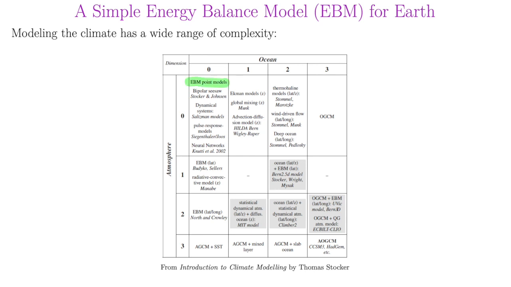What we are going to do today is an EBM point model. So we are not going to distinguish any dimensions of the ocean or the atmosphere. We're just going to treat the Earth as one object. So considering how incredibly complex the environment is, our model will be about as simple as it can be. However, what we'll see is that our model, even though it feels like an overly simple toy model for the Earth, does capture some really interesting aspects of how the temperature on Earth has evolved over time.